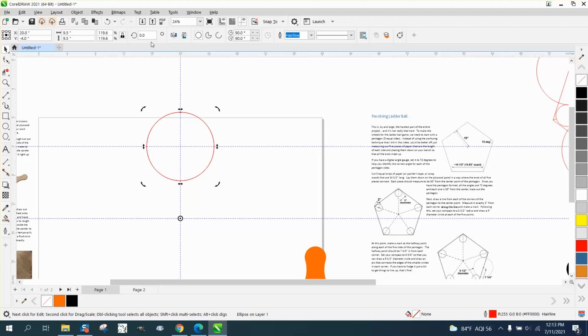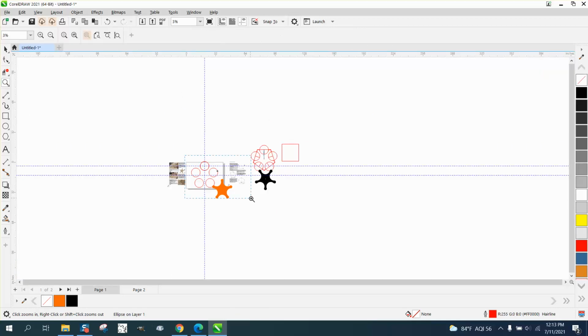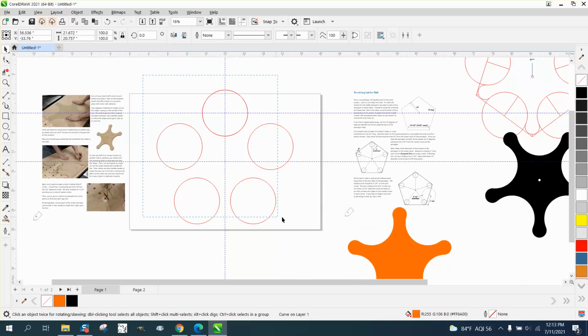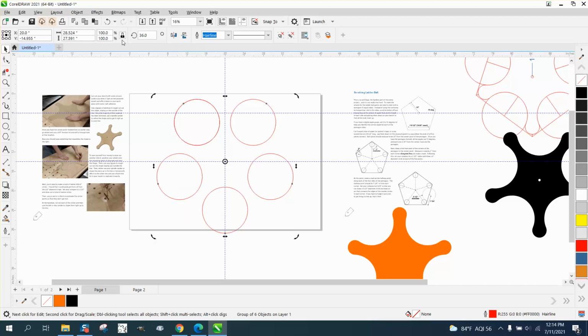Control D and make a duplicate of it and rotate it 72 degrees. Control D, Control D, Control D. Now, because it's a five-sided object, let me move this out of the way. We need to Control G to group it and then rotate it from this center indexing line 36 degrees, because we want a bit of work with something right up in here.